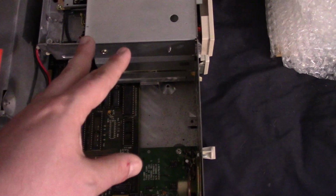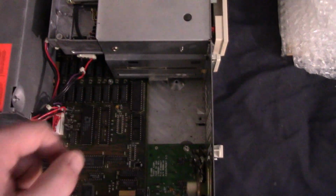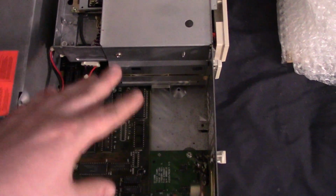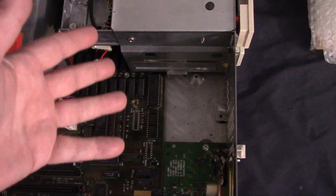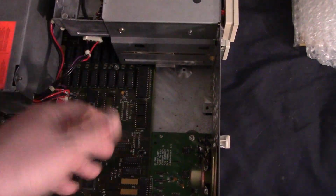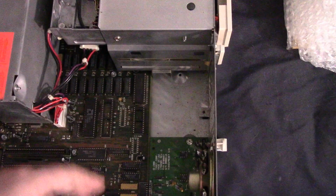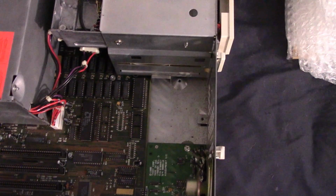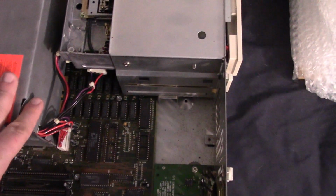Now, if he couldn't fix it, I'm not going to be able to. His abilities with these old machines are better than mine. So I don't really have hope of fixing this thing, but I thought it'd be cool. I've come across weirder things in my PC retro collecting adventure, so maybe I will come across a motherboard that works, or maybe I'll come across a machine that's cosmetically just trashed, but internally it works. So I figured I may as well go for the whole shebang in this instance.